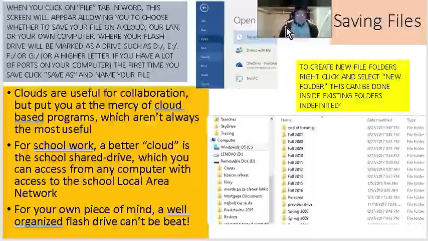So when you save something in Word, you have the option to save it to a cloud if using the cloud-based version of the software, but you always have the ability to save it as a digital file on your own flash drive as well. So as long as you properly give your professor access to the document, saving something on the cloud works, but it requires a lot of extra clicking for the professor. So I really suggest that everyone learn to download actual files and keep them in a well-organized flash drive.